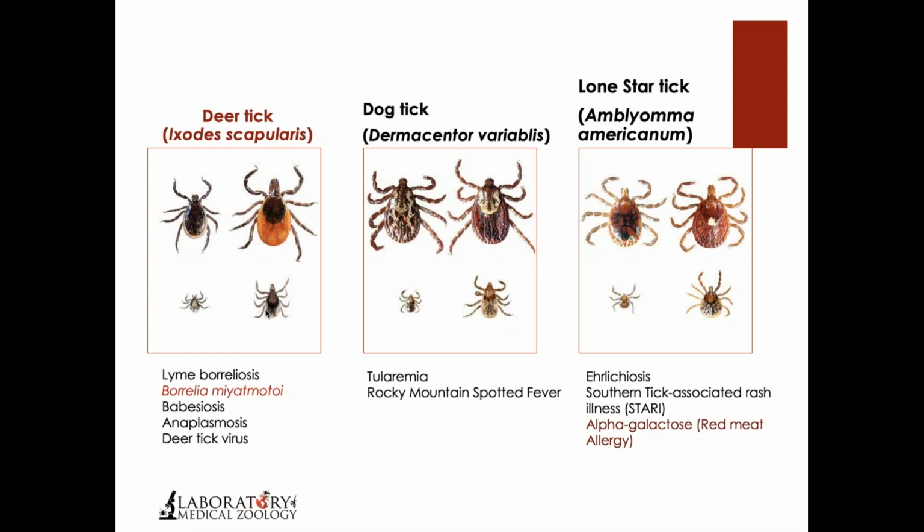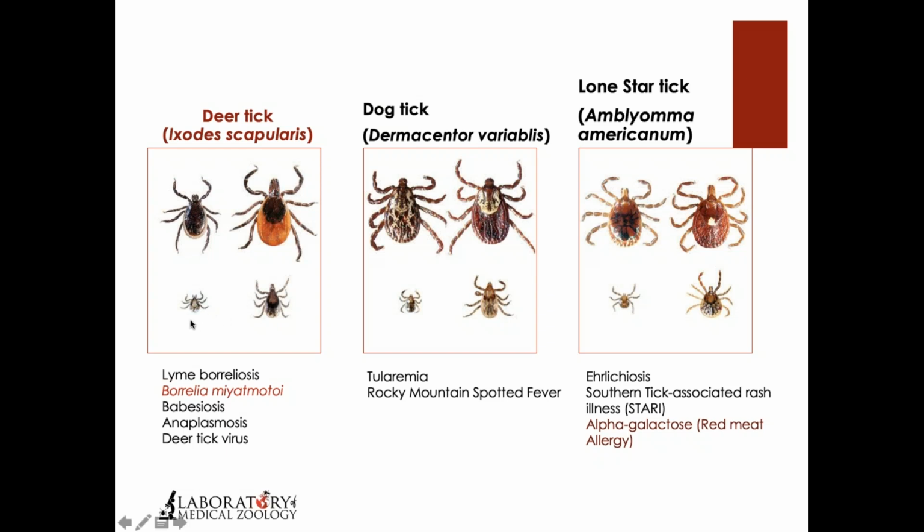And at each of these life stages, the tick has exactly one job, which is to find a host, to feed on that host to repletion, which can take a day or two, or even up to a week and a half, and then to utilize the blood meal, that source of its nutrition, to molt to the next stage. So the difference between these two stages is the result of a complete metamorphosis. They basically lose their entire exoskeleton and gain a new exoskeleton that builds around the midgut of the tick, and they use the energy from the blood meal to do that molting process.